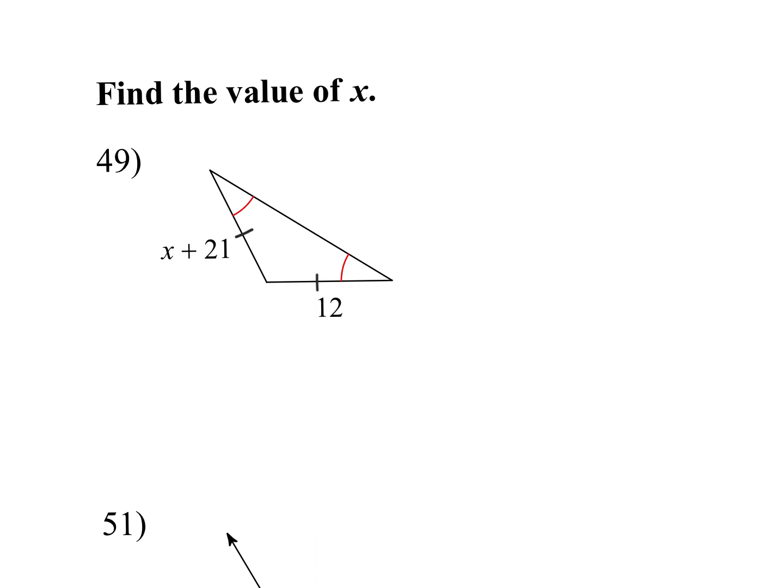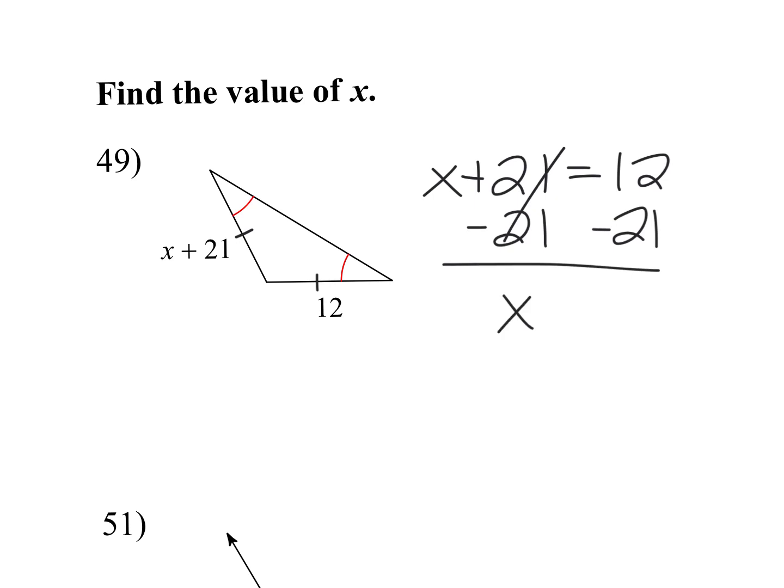So, what did you say we have to do to the sides? Since they're the same, remember if I say they're the same, we're going to set them equal to each other. x equals 10. What do I do here? Subtract 21. That gives you negative 9. So x equals negative 9. Again, is it okay to get negative answers for x? Yes. How could you check if you did that correctly? I could plug that back into x to see if I got 12, which we would.